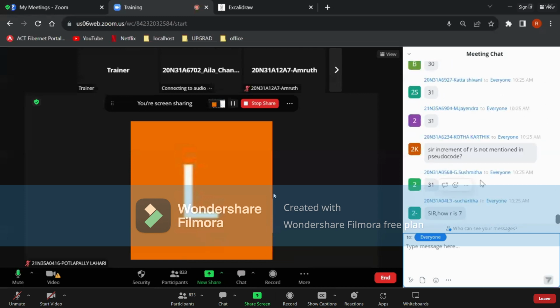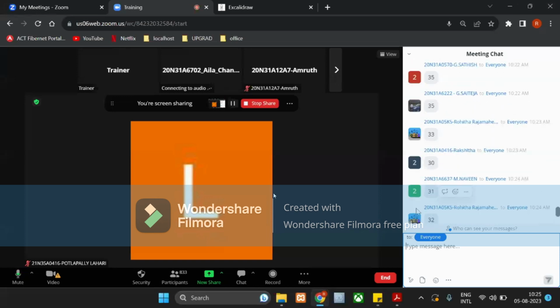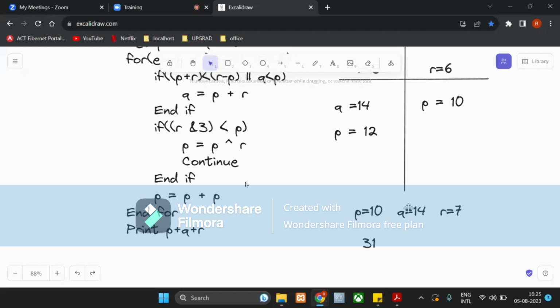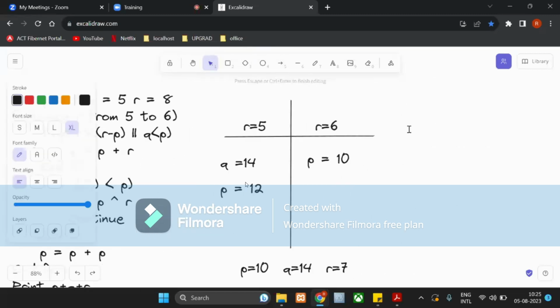Sir, increment of R is not mentioned in the pseudocode. See, if you convert this pseudocode into a programming language, then what will happen? For r equal to 5, r less than or equal to 6, r plus plus. This is what your for loop will be.